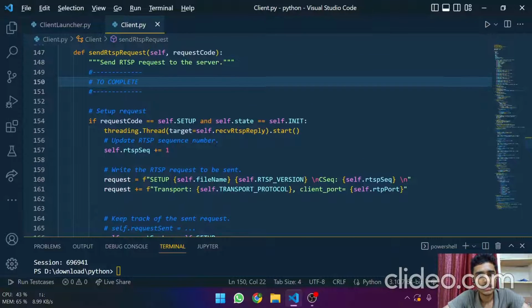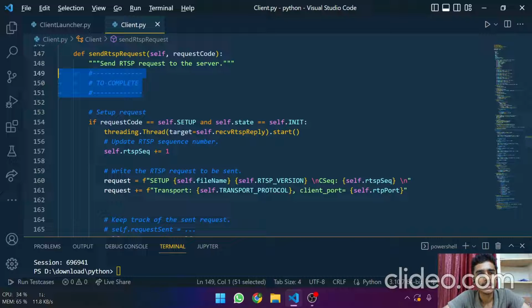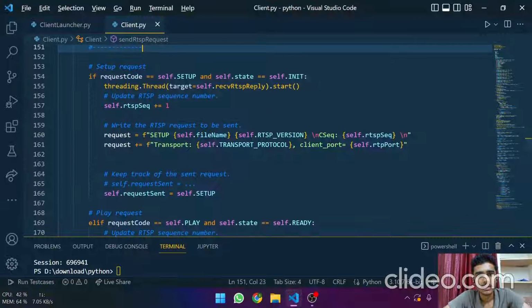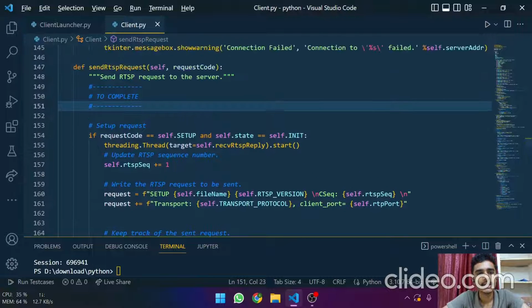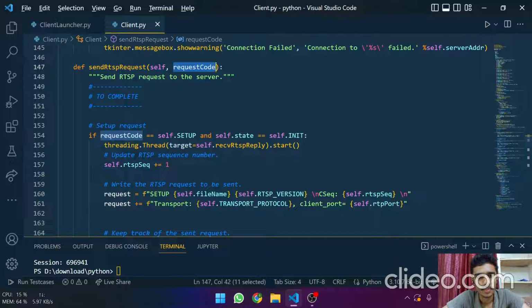So we need to complete this function. Here, first of all, we will check what the request code is, what we want to do.